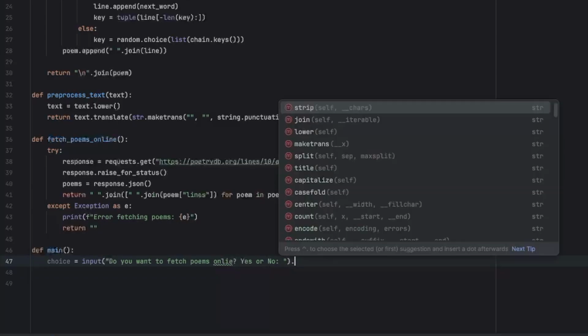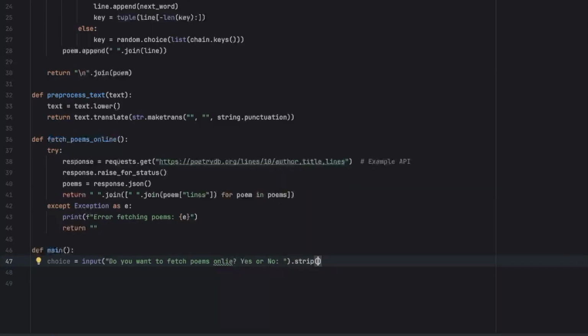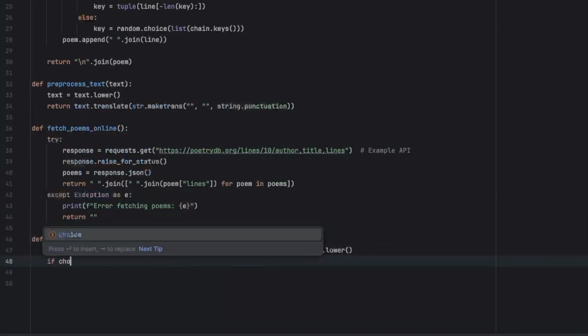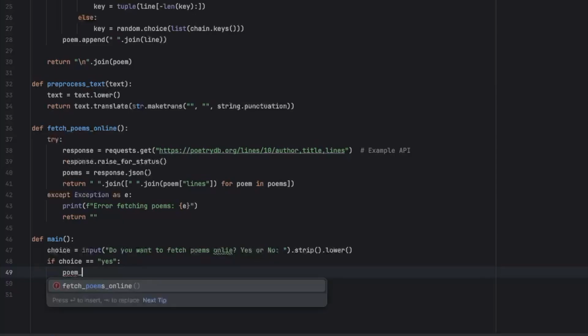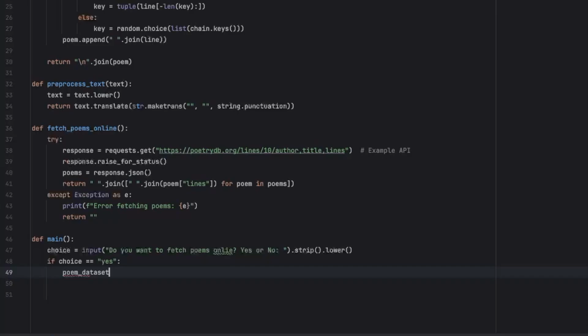And then we will strip the any additional spaces and lower it down. Now if the choice is yes, in that case we have to fetch from the online database. So fetch poems online.